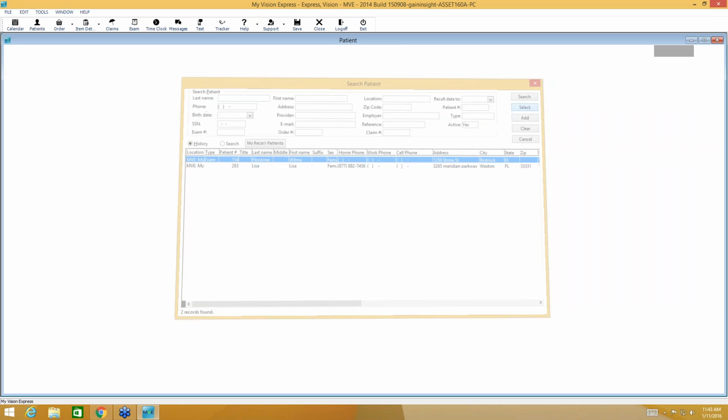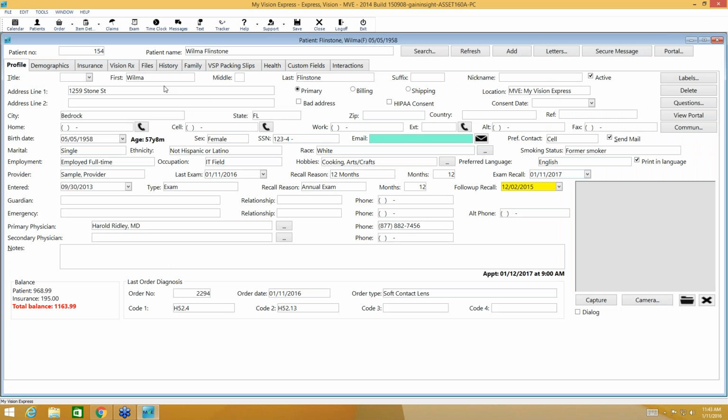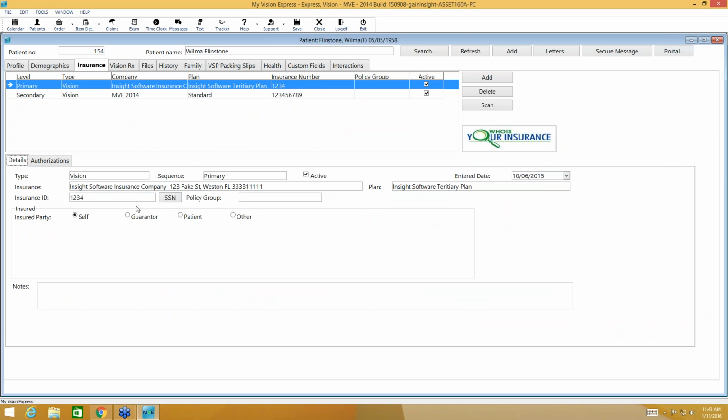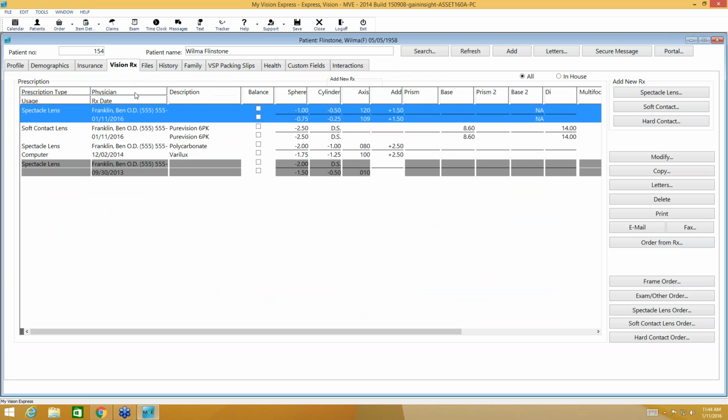I'll use Wilma Flintstone again. So I'm going to come to my insurance tab. I have my vision, primary, my company, my plan, my social. I would enter a group number, my insured party. I would go to the Vision RX tab to select the patient's prescription. All right.